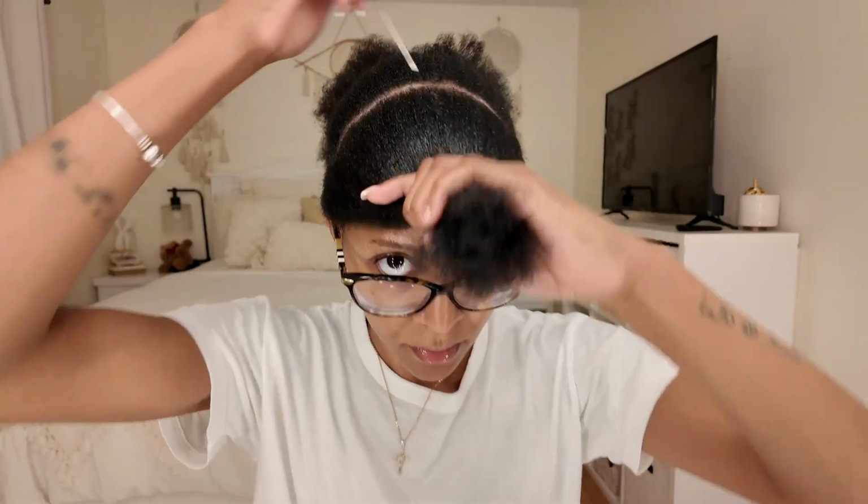All the hair to the back. I'm getting it out of my face and I'm focusing on the front. I'm just creating a middle part now. Once again, I have a moving scalp. It's gonna take me a few tries.